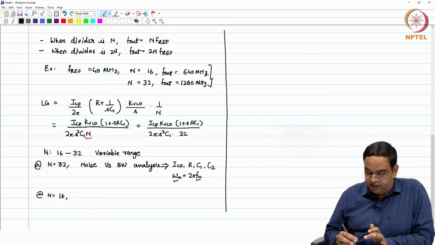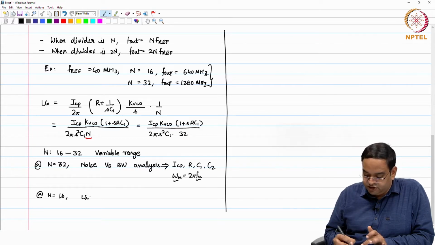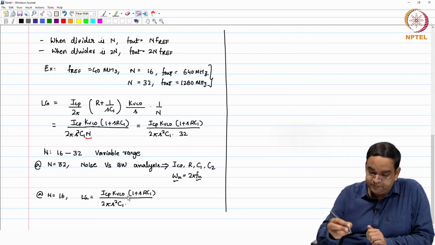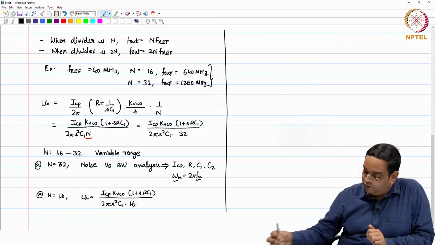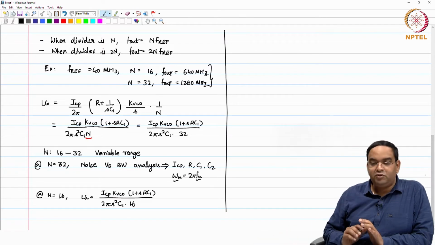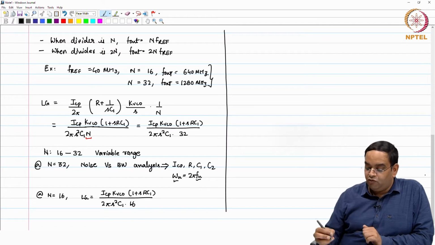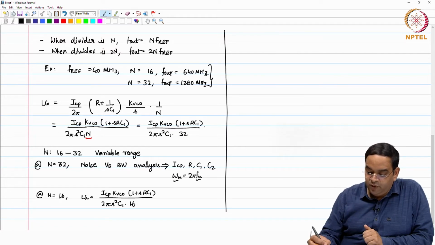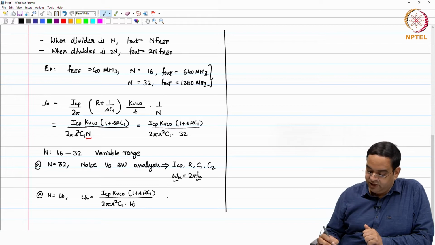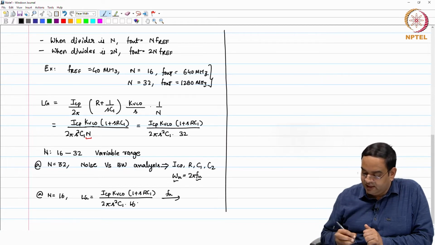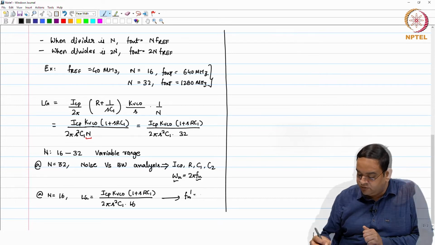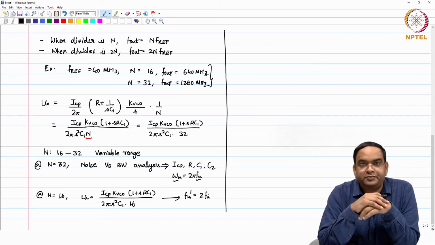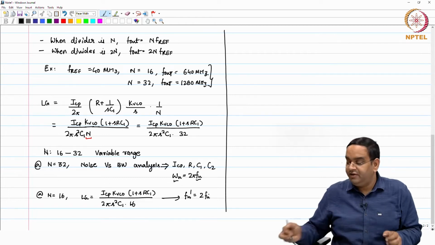It had a certain unity gain frequency, and suddenly it changed to 16. Now, for this loop gain expression, if you do not do anything, whatever unity gain frequency you had in the previous case, the unity gain frequency in the second case, you can say Fu dash, is 2 times Fu. Okay. How did we get that?